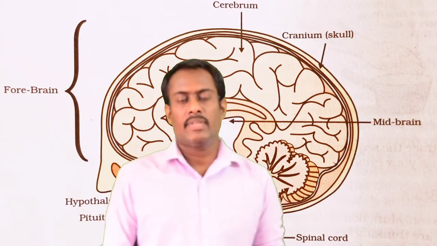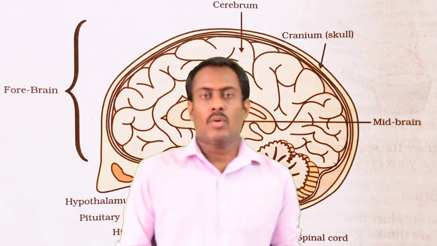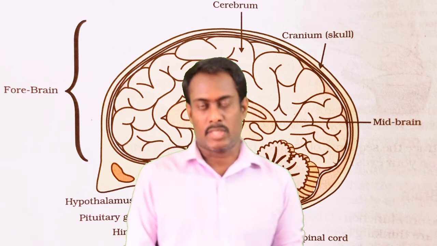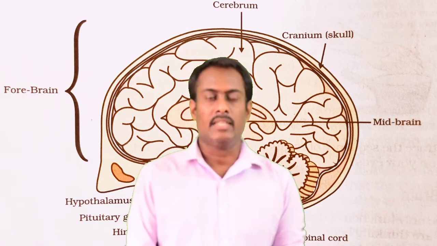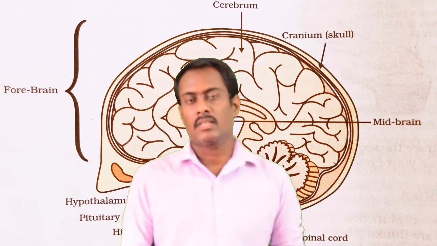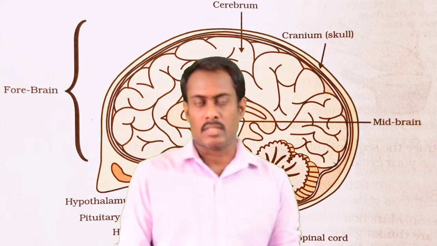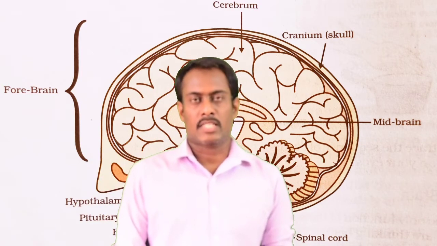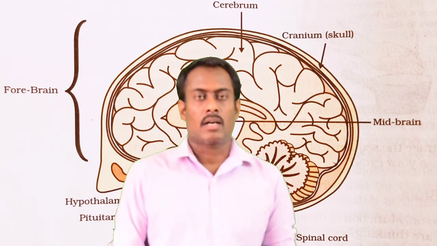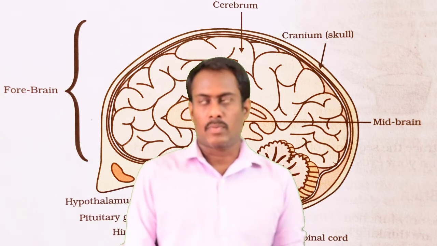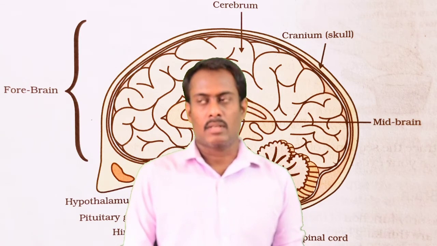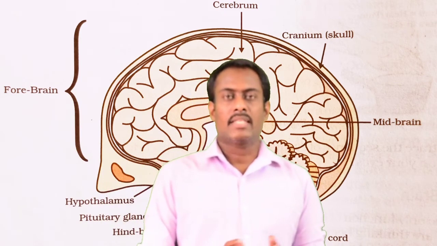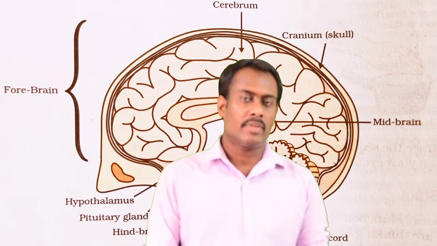This sensation of feeling full is associated with another part of the forebrain. Let us see another word that we have already discussed in the previous session, that is reflex. Our body responds to many stimuli through reflex actions. That means an action takes place suddenly without any thinking process involved, and in this action the spinal cord is involved rather than the brain. Reflex actions, mostly involuntary actions, are controlled by another part of the brain. For example, moving away from a chair, changing the size of the pupil and blinking of the eye.